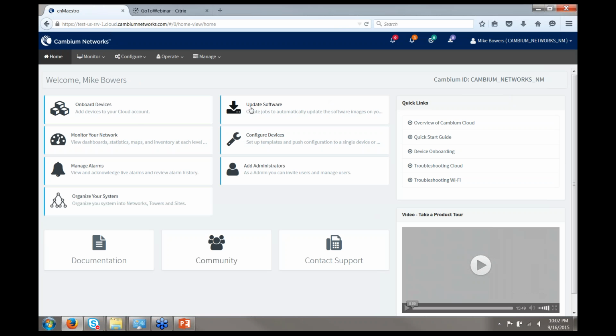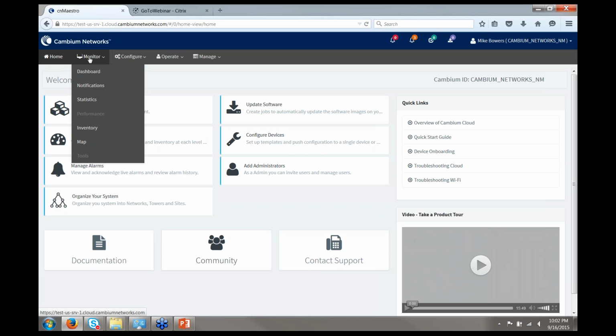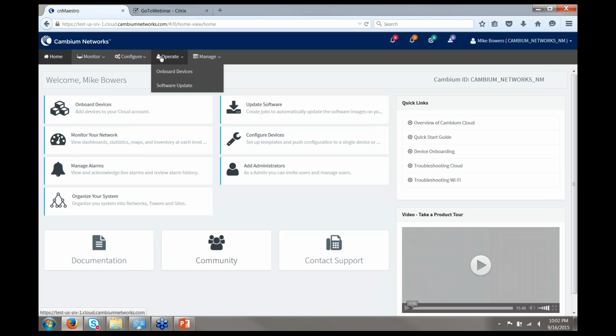And this is the home screen giving me a number of different common options. The full list of options is available up here, broken down into monitor, configure, operate, and manage.